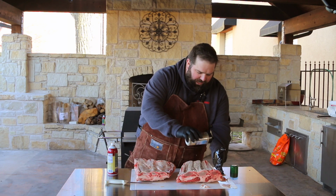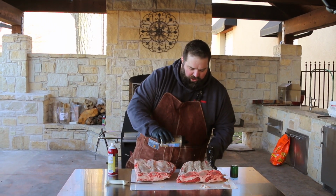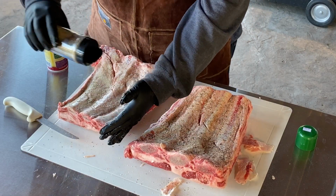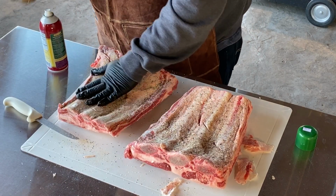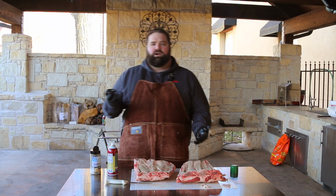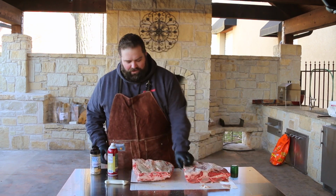We're just gonna hit a real light layer on the bottom just to let the salt go to work on the bottom membrane. If you have standalone kosher salt handy, you can do a kosher salt layer on the bottom of your beef ribs too. The idea is just to dry that membrane out so it'll crisp, it'll kind of crack and pull away, and it'll allow some more smoke into the meat that's around the ribs.